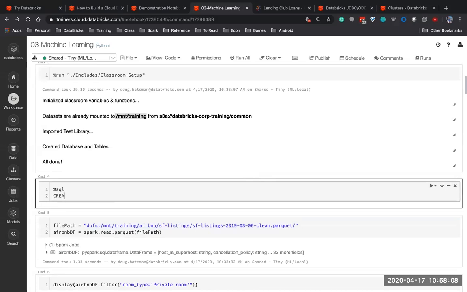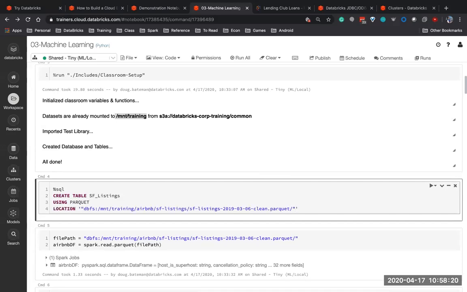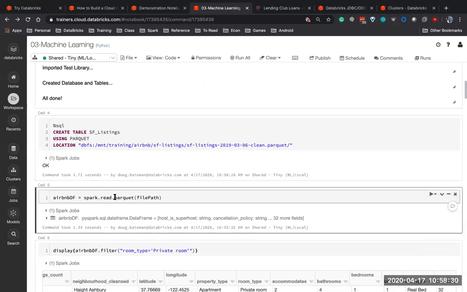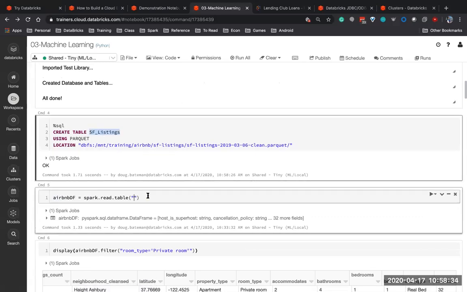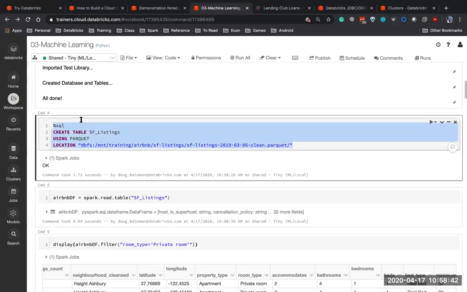I could go back to SQL here and go create table, SF listings, using Parquet in this case, location, and tell it where to find the file. And then instead of going spark.read.parquet, I would just go spark.read.table, SF listings. So I'm able to link to the data sets that are in my data warehouse.